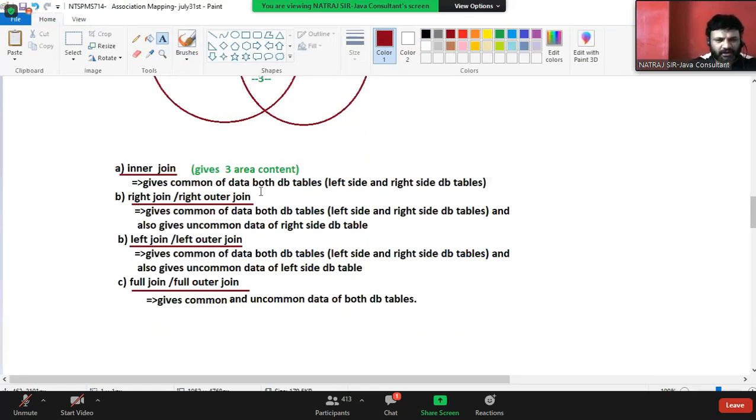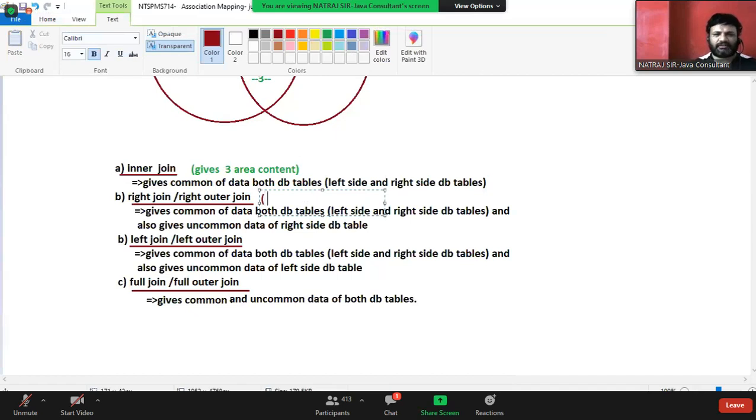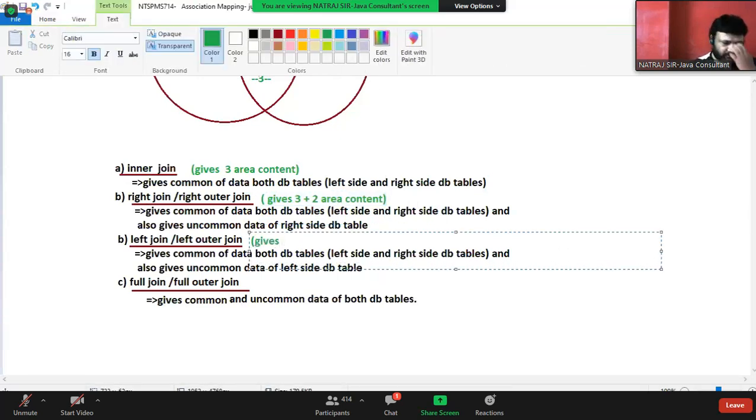Okay, inner join, right join, left join. Inner join gives third area content. Right join, guys, gives what? 3 plus 2 area content. Left join gives what? 1 plus 2 area content.